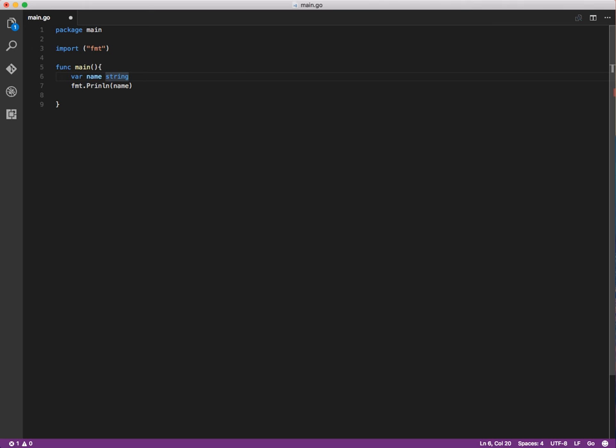It's called zeroing. Go will automatically zero your variable, which means an empty string. For an integer it will be automatically 0, and for boolean it will be false.